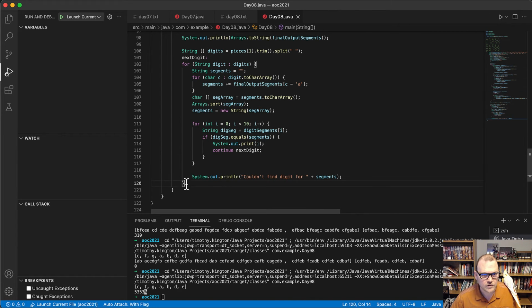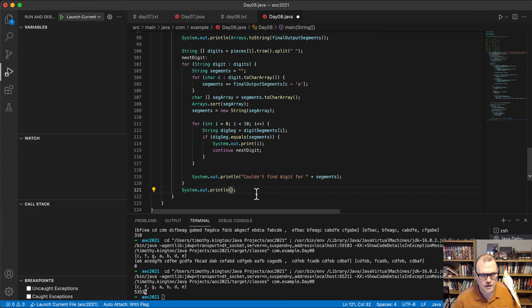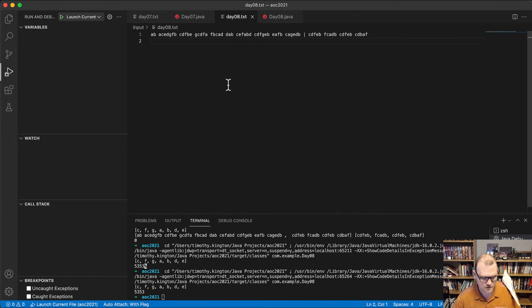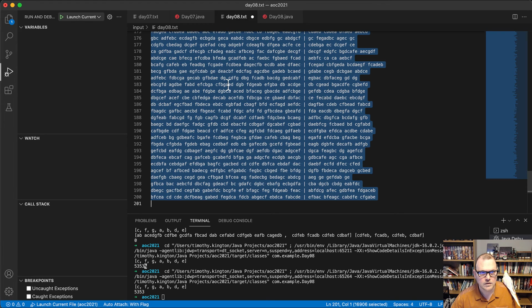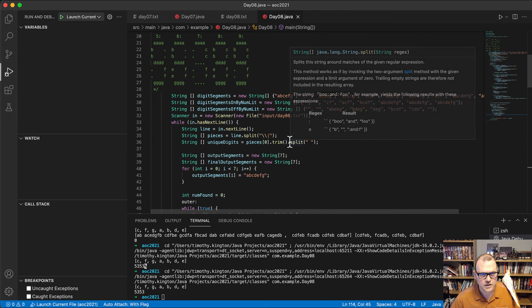So that's after this loop. And that'll fix our output, and then we can change our input to the real input. And make sure this is all getting reset.